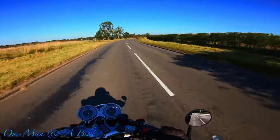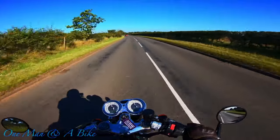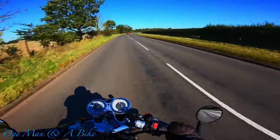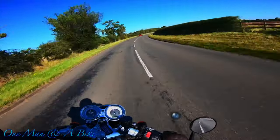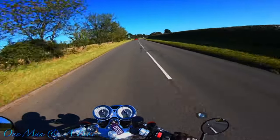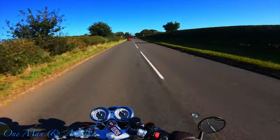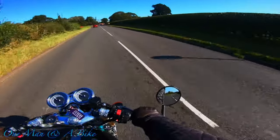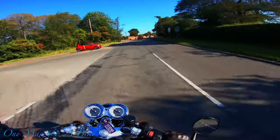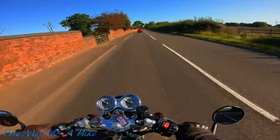So it's a different riding position to what I'm used to. I've never had a cafe racer style bike before. I know that this is not a severe position because the clip-ons are quite raised up on this, but it's still a lot more, what's the word I'm looking for? A lot more crouched and cramped than I have been on any of my previous bikes. But I knew I was going to get that, and by no means am I complaining about it.